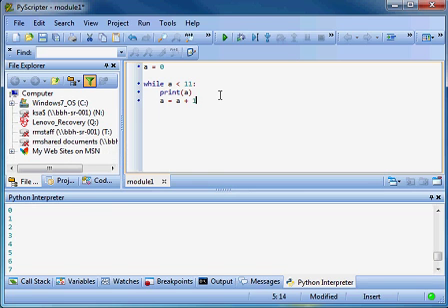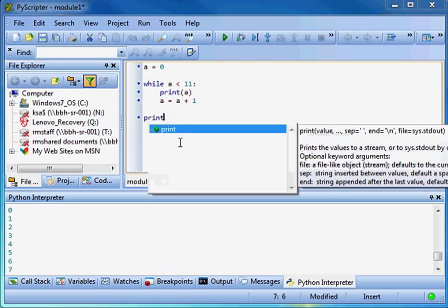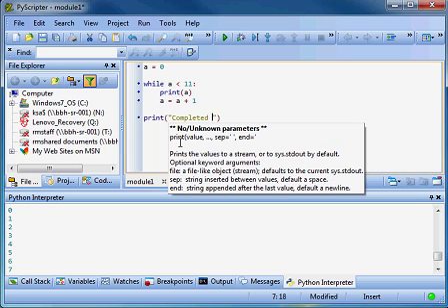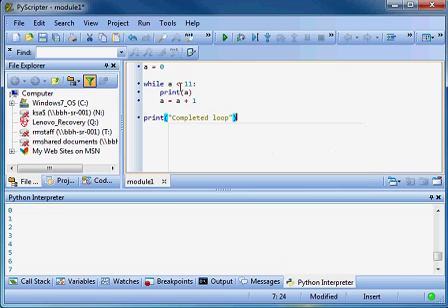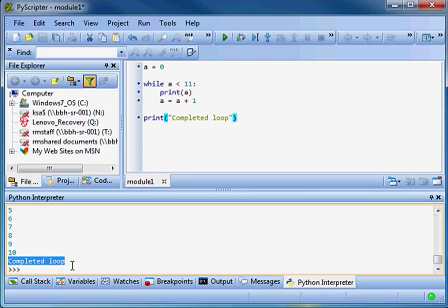Again, once the while loop has completed, you can add code down here that would be executed once this condition was false and it dropped out of the loop. So we could just add an extra bit of code here that said print completed loop, just so that we can prove that once this condition is no longer true, we stop repeating this code and we drop down and continue execution from down here. So let's press play again, and this time we get the output 0 all the way down to 10, and then of course once it's finished this loop here, it outputs completed loop because we've now finished. And that's an example of a while loop, which concludes this tutorial.